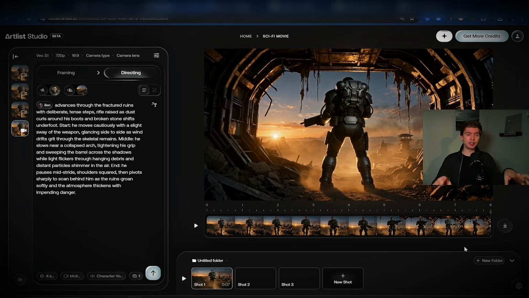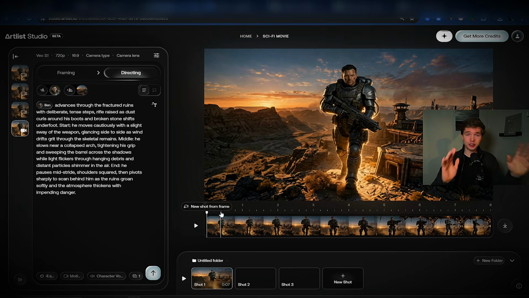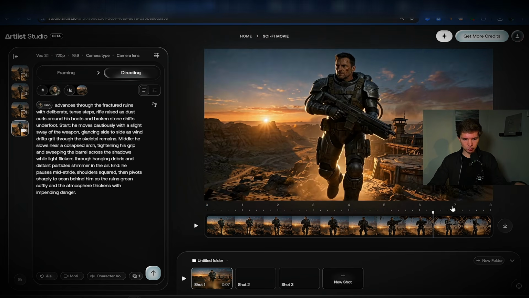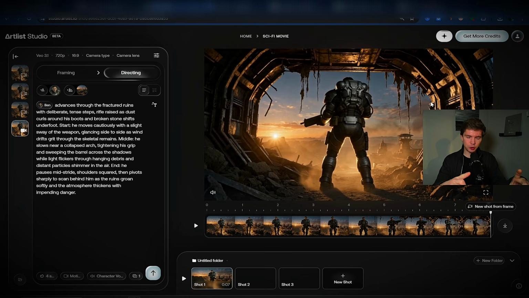Now, another cool thing I'm personally excited about, and I know for a fact is going to be extremely convenient to all the creators out there, is imagine this. You want to create an actual visual sequence, like a 1 or even 2 minute long video that is going to be incredibly consistent from shot to shot. Well, the way you would do this traditionally before Artlist Studio existed is you would create this clip. You would then go to the very last frame, you would have to screenshot it, and then take it to ChatGPT to get a prompt description of this last frame.